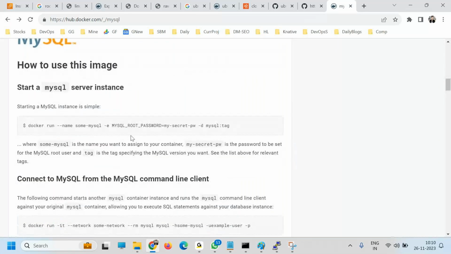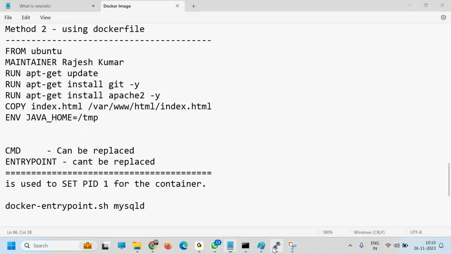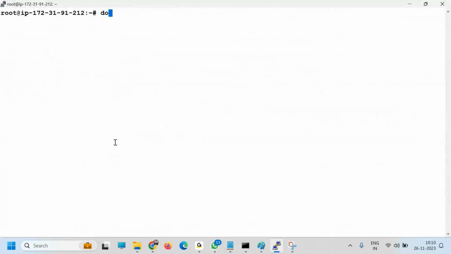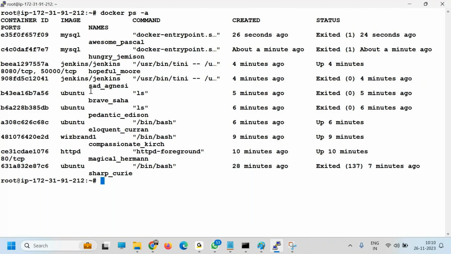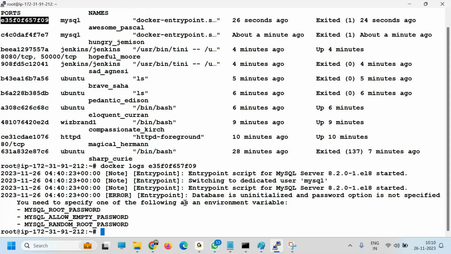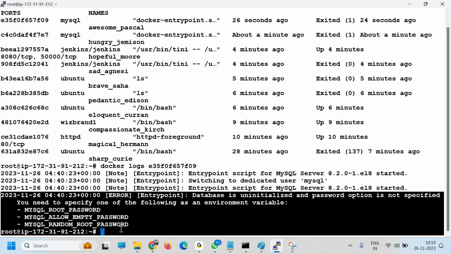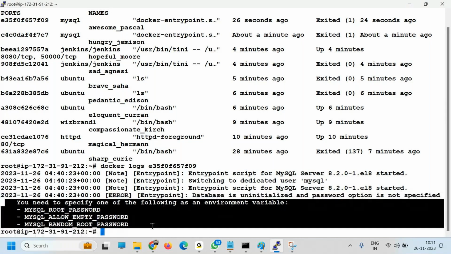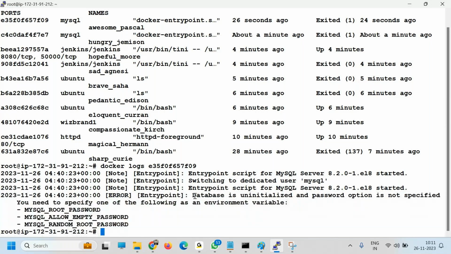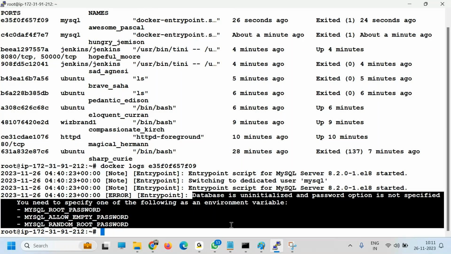So why is it exiting? We should troubleshoot actually. How do we troubleshoot? Docker ps -a and see the logs. If you see the logs, they say you have not passed the right parameter. I was not knowing actually. These are the parameters you need to pass, then only it will run, else it will not run. The command was right, the parameter was not up to date.